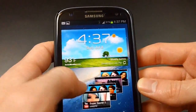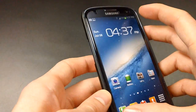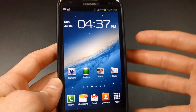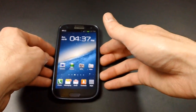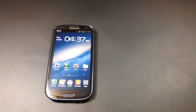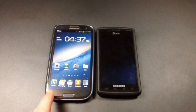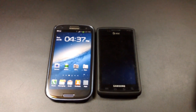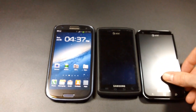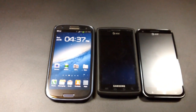Another thing to note about this phone is that because it's got such a large display, you would think the phone is going to be huge. But let me just show you. I'm going to grab one of my other phones here. Basically, you're looking at not too much of a difference. This is the Galaxy S Captivate right here in its case. This has a case on it too. And this is the Samsung Focus S. So this is a Windows phone, the original Galaxy S phone, and then the Galaxy S3.